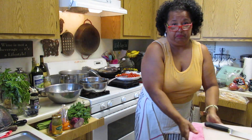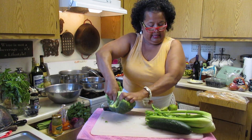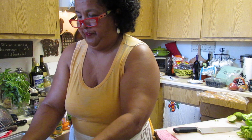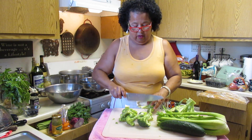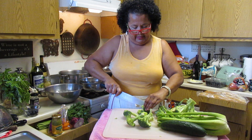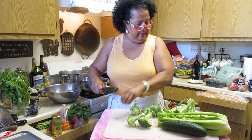Basically what you want to do is blanch your veggies. I have some broccoli - you can use cauliflower. I'm gonna rinse some of these out because I see a little bit of soil on there. Just give them a nice rinse. It's nice to have them blanched because the alkaline of the green is going to surface and make your salad nice and pretty. It depends on how big you want your veggies to be.